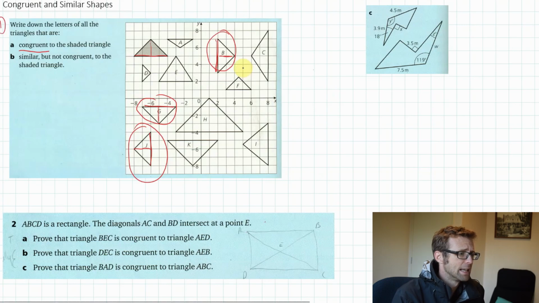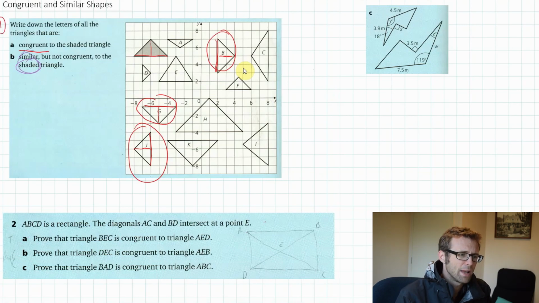Now let's talk about similar. Similar we're going to do in purple. Similar shapes are going to have the same ratio of sides. So we've got a 4 base and a 2 height. So you could think base, height. Anything that fits into this ratio here and is isosceles is going to be okay. Let's have a look at this one here, D. D has a base of 2 and a height of 1, so yes, that's okay.